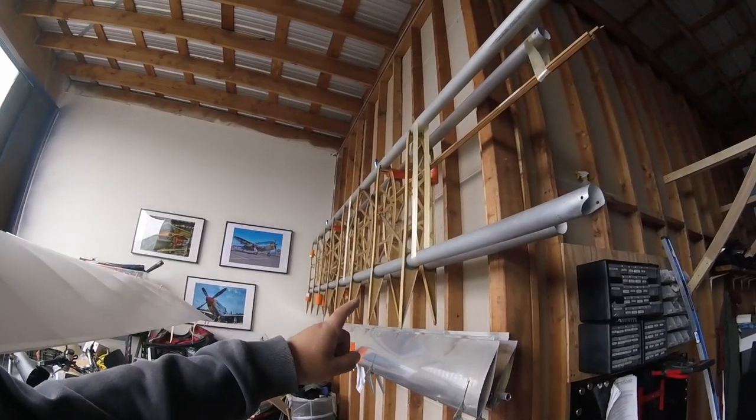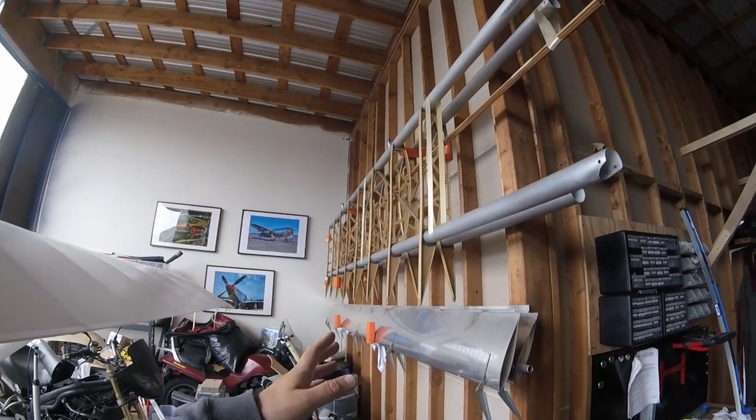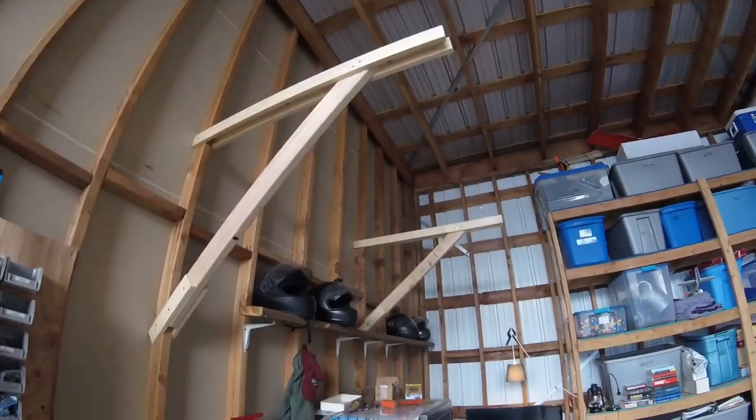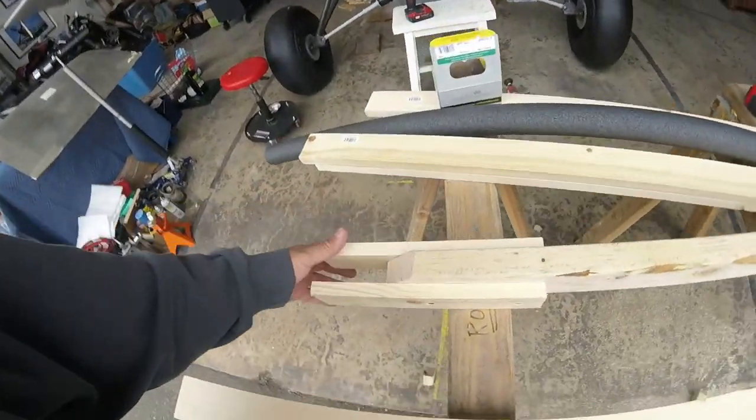I'll take you for a walk here — we may as well do that right now. These are my old junk wings that came with the airplane. I've got a plan now for these things. Here are the flaperons — these are my bad ones and the good ones behind here. This is the first rack I've made to go up here, and I'll show you how I made them. It's pretty simple.